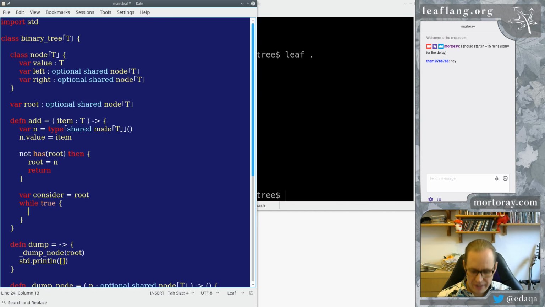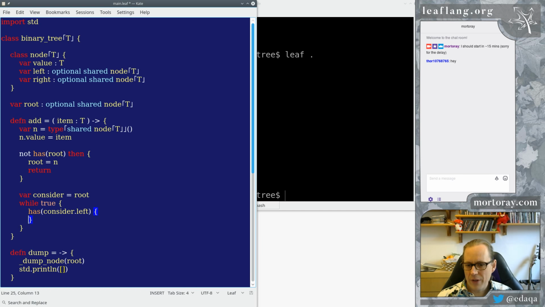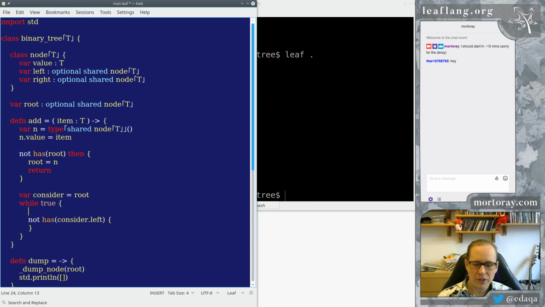And we're going to say if consider has consider.left, or rather not. If it doesn't have a left node, and actually let's consider the value first. We have to look at the value. If the item is greater than consider.value, and this is optional, so we'll say get opt.